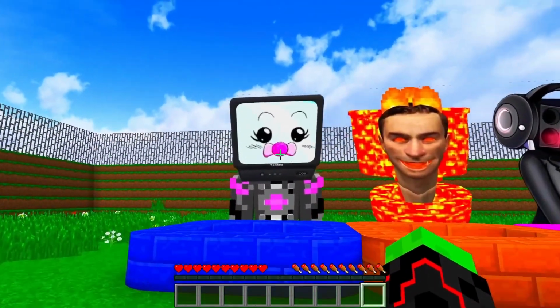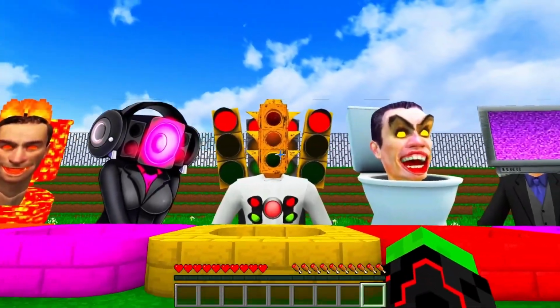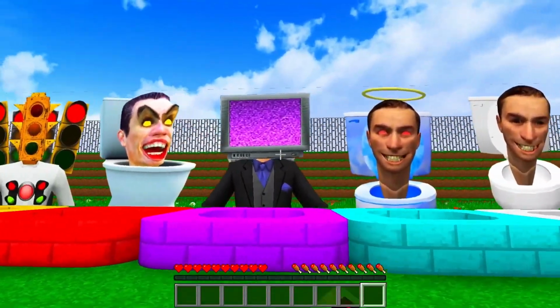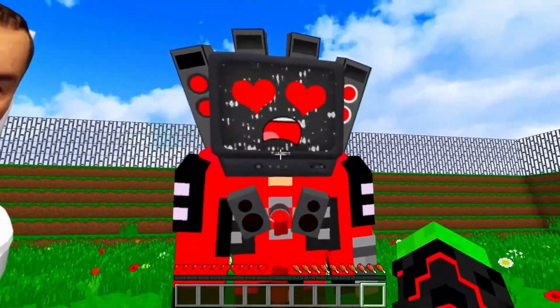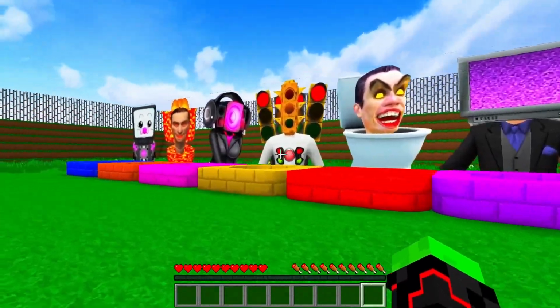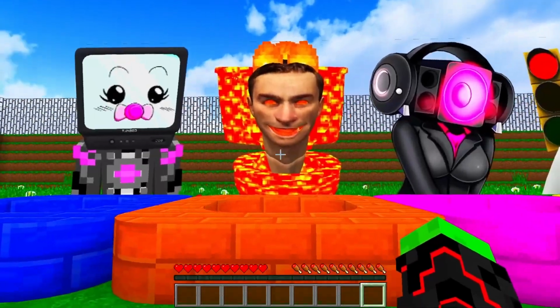For example, this is Tiva Woman Baby, then we have the Infernal Toilet, Speaker Woman, this is some Light Man, Gym Man, Vantu's Toilet, this is the Paradise Toilet, and this is Speaker Man Baby. Well, let's start picking now from these round pits. I suggest we go to the Hell Toilet over here. I think we're going to some kind of hell.